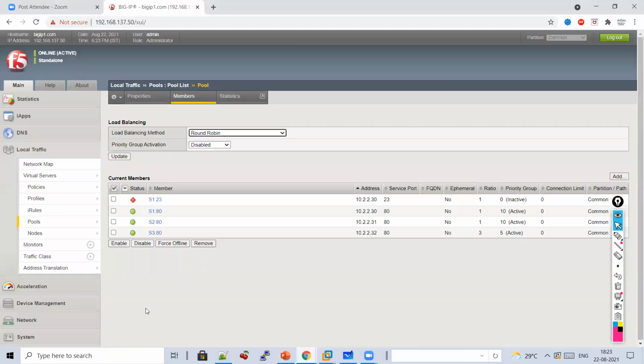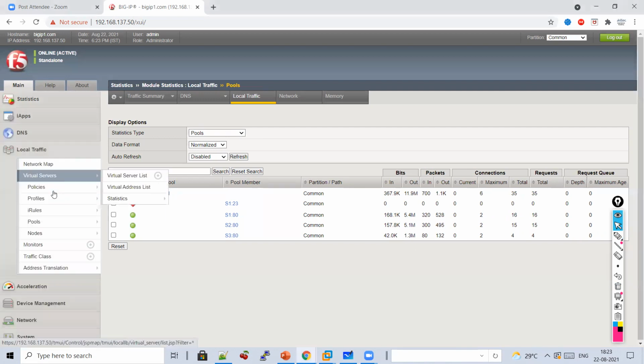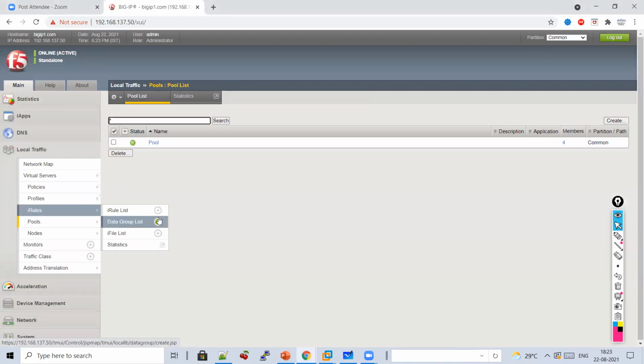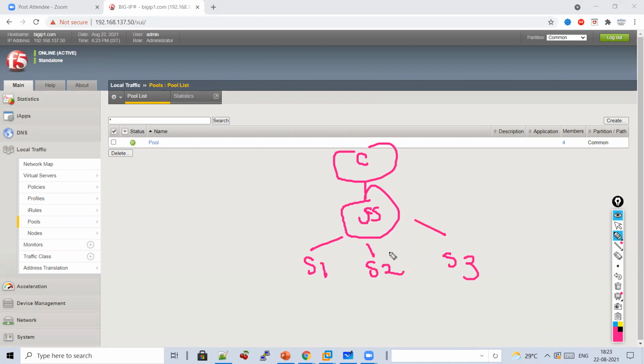Now the third scenario, guys. Now let me show you the stats. Can you see this? Traffic is going to all servers. Previously, when priority group was there, it was going to that only. Now my scenario is: I have client, I have F5, I have server 1, server 2, server 3.